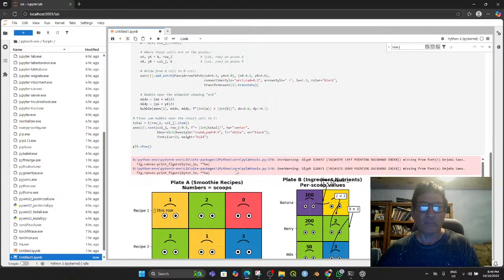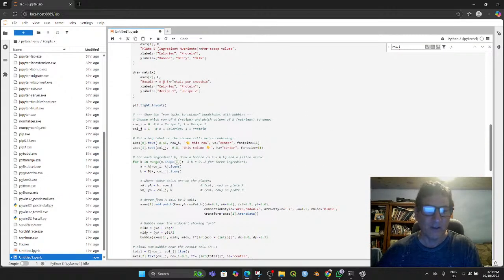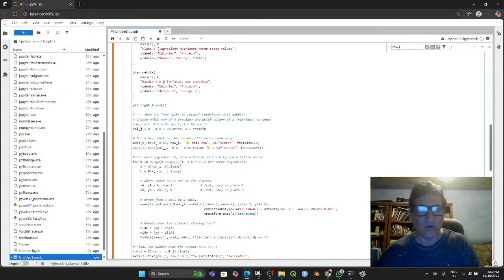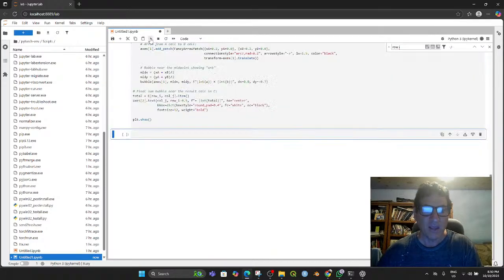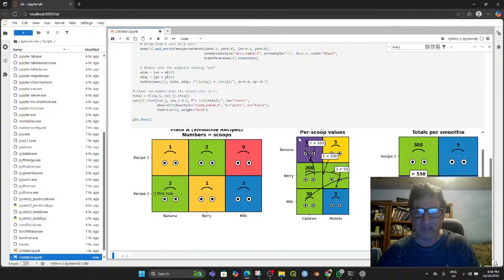And if I do recipe 2, which is this row 1, and I do it with column 0, which is the first column there, then I'm doing this row down here, as you can see it says there, and then this column, and it's giving me 550 for that.